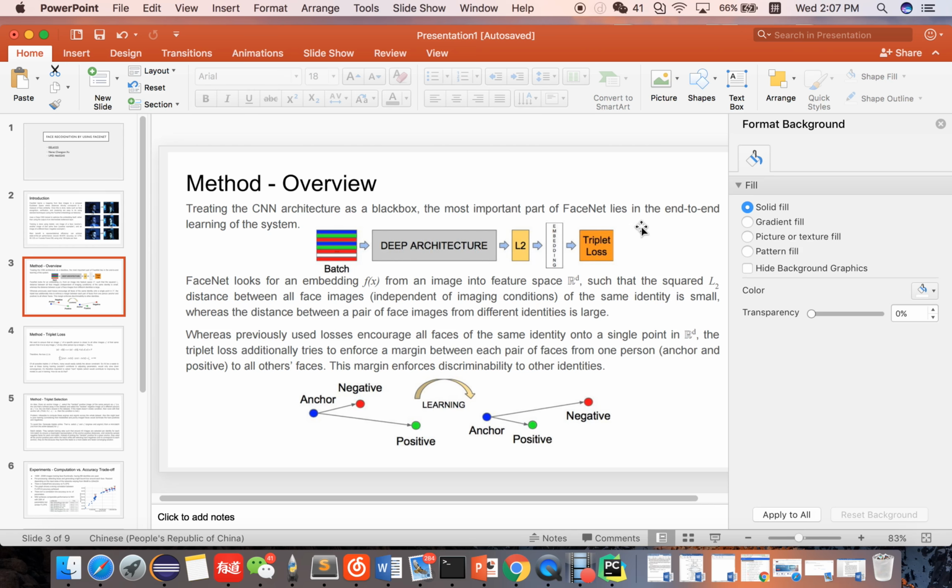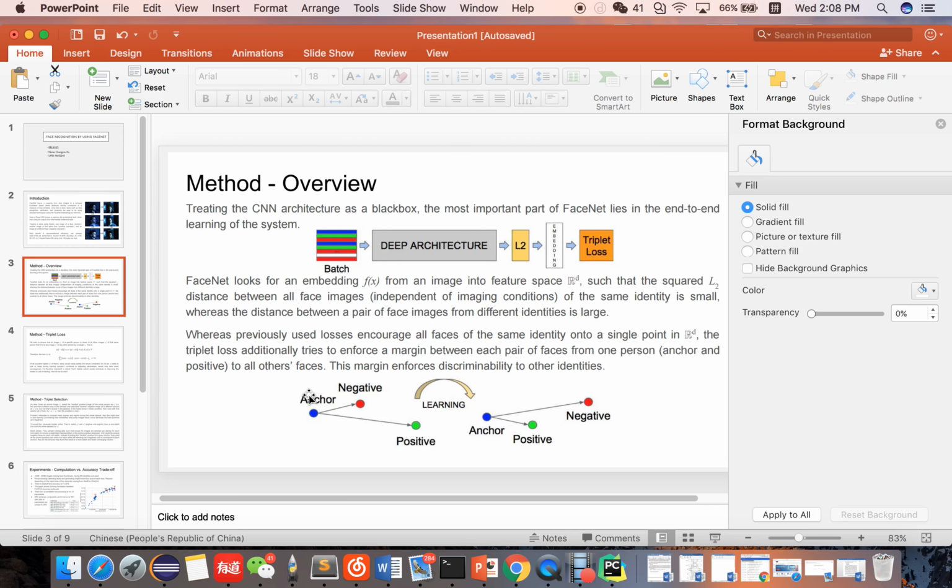We introduce a new concept called triplet loss. What is a triplet? A triplet is a set of 3 elements. The anchor represents the original image, which means the image that you choose as a base. The negative means the image that represents a different identity from the original image. The positive means the image that represents the same identity as the original image.